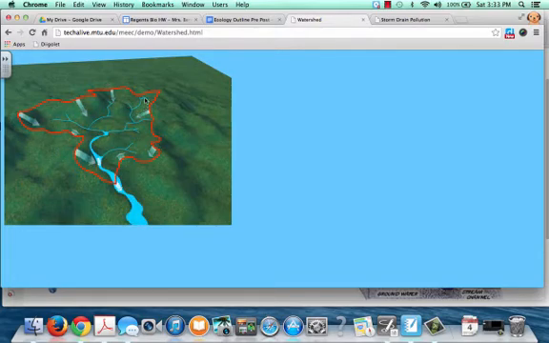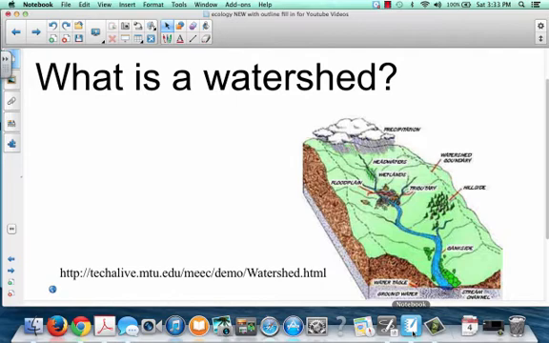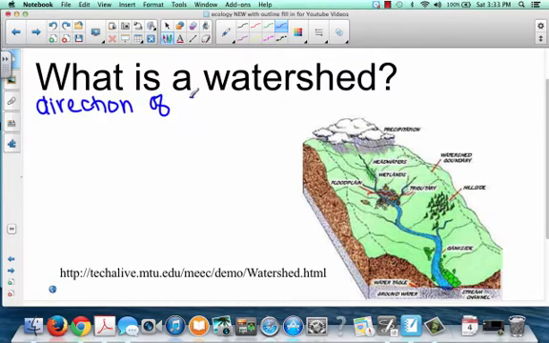So what you're looking at here is little streams running into bigger streams, running into rivers. And it's all based on the topography of the ground. So when we look at the big mountain ranges, they control where the water flows, and that's surface runoff. Okay, so if we write in our notes, a watershed is the direction surface runoff goes. So I'm going to just get my pen ready. It's the direction of surface runoff.